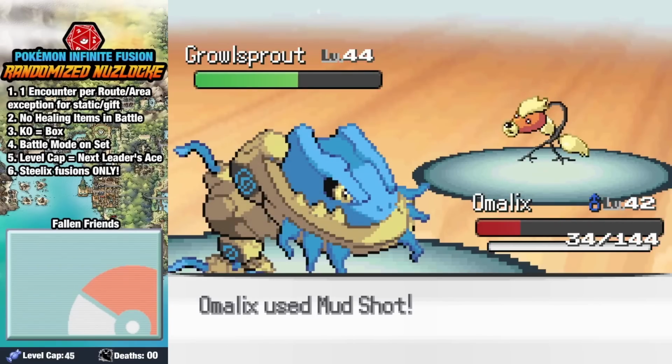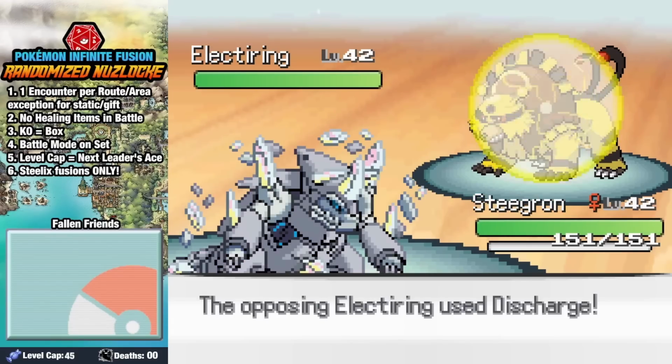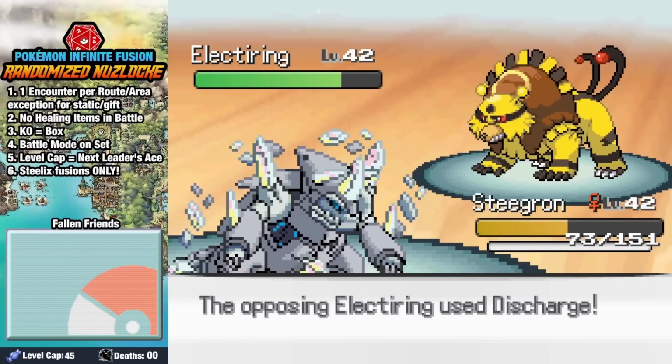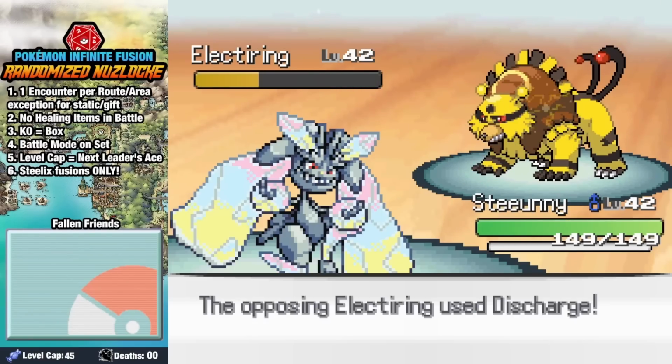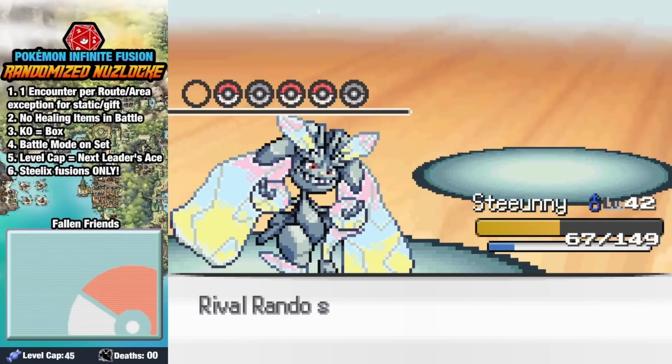Okay, this Growlsprout is a nuisance for some reason, but a Mud Shot takes him down. And Electring is so cool. He's like the Hisuian form, but electric. I love him. I go ahead and send out Stigron, and apparently I forgot to highlight when he evolved, but look how cool he is, right?